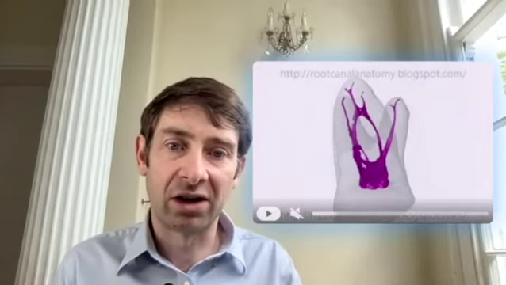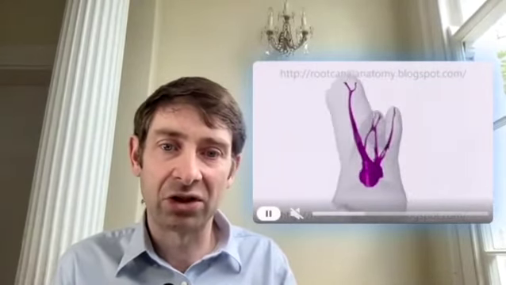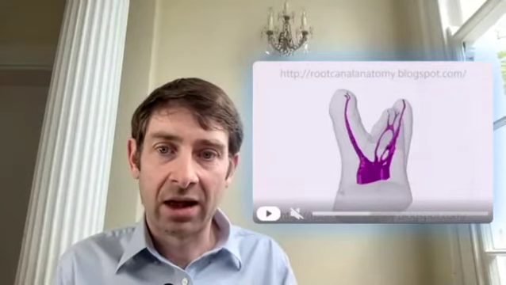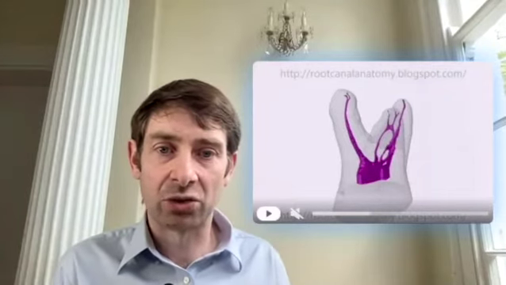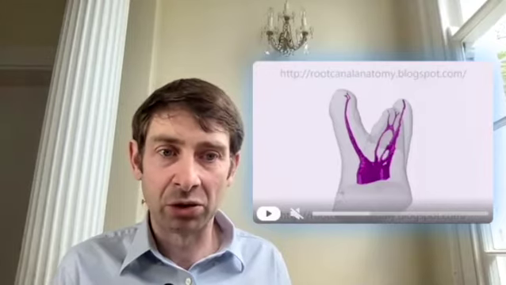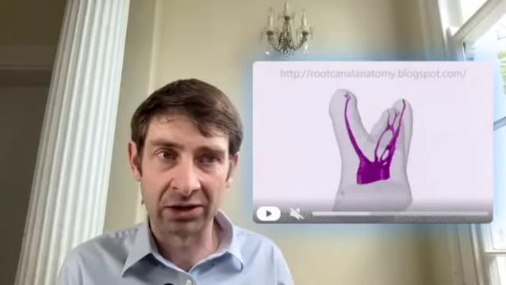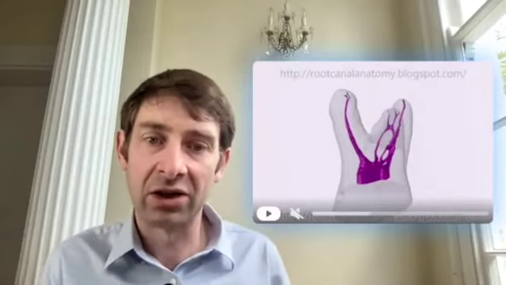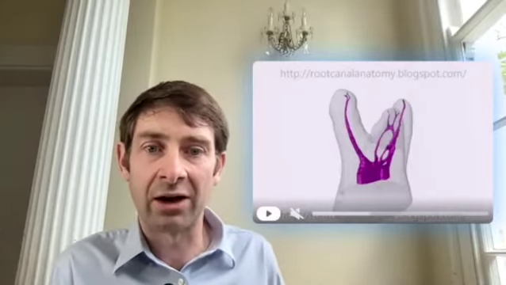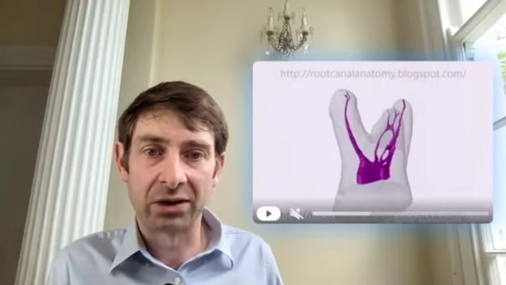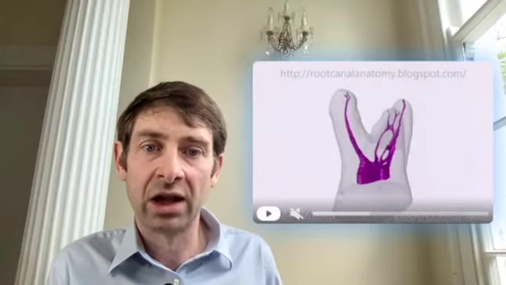Okay, these are the micro CT scans of an upper molar. So look how delicate the MB2 is. Look at the differences between the canals. Again, I hate this concept of treating every canal the same. I mean, we don't have pre-made crowns where we're going to put the crown on the tooth no matter what it is. We don't have pre-made fillings that we're going to cement in no matter where the caries is. So it's the same with endo. We shouldn't have pre-sized endo files that we're just going to put into the canal no matter what.